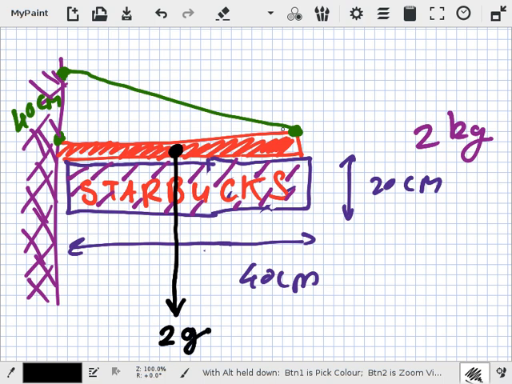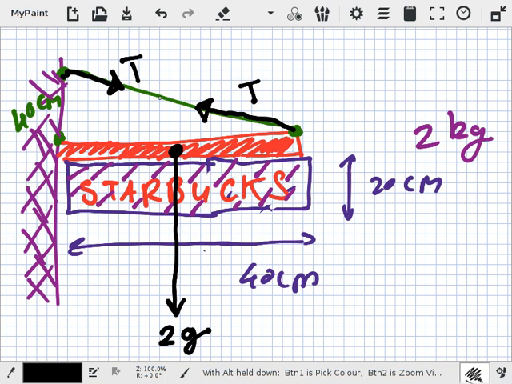Now what force should I draw next? I should draw the tension here in the stay. So I'll just call that tension T. And is there a tension at this end? What do we think? Where it's attached to the wall? There is. But which way is it? Is it pointing in or pointing out? Now, I think we talked about this recently. Does anyone remember the reason why the tension at the other end is pointing this way and it must be the same? There's nothing then it will turn. Yes, or, well, it'll stretch. So these have to be equal in strength.